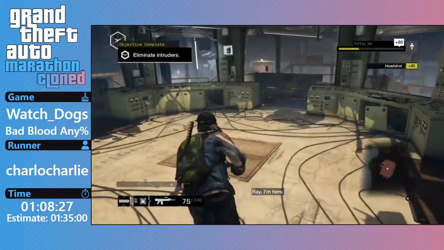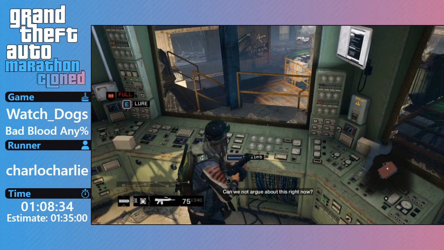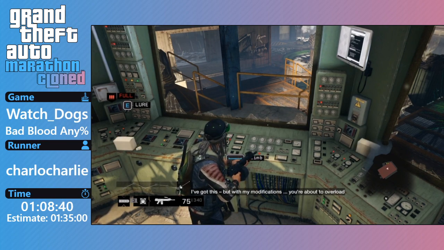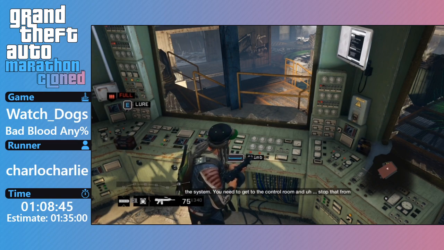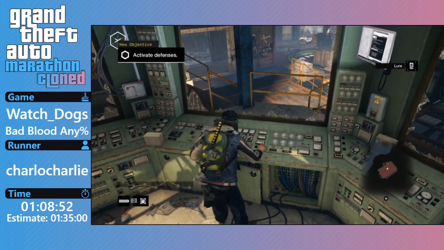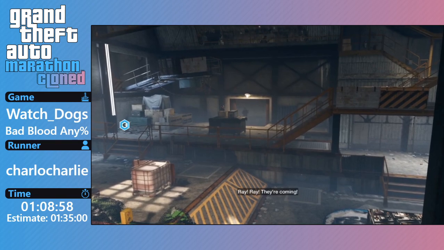Ray, I'm here. You're late. I got lost. How? It's a giant silo. Can we not argue about this right now? I don't know where those guys are coming from, but I've got this. It's in my system. But with my modifications, you're about to overload the system. You need to get to the control room and stop that from happening. So, I'm on it. Somehow messing with this 1970s industrial technology will stop the digital hacker from getting in.